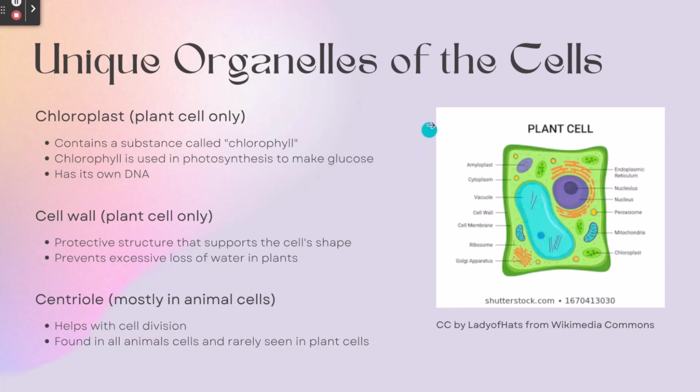So on the right side here, I have a plant cell here, and as you can see, it has all the other organelles that were previously mentioned, and it includes the vacuole here, which I'll go ahead and label. It is that big storage center that's right here. And then the chloroplast is over here as well. I'll do a different color so it's easier to see. It's that green structure here.